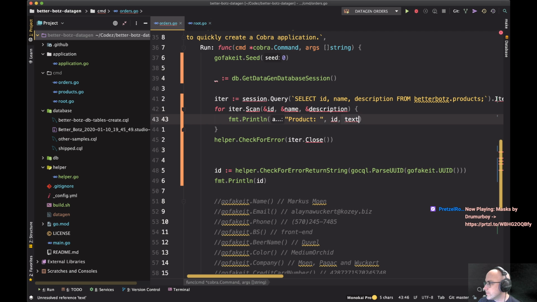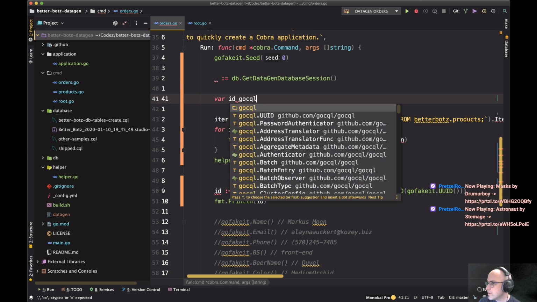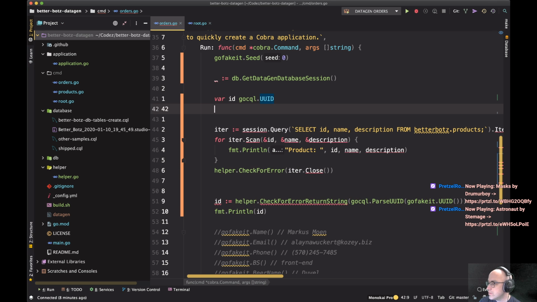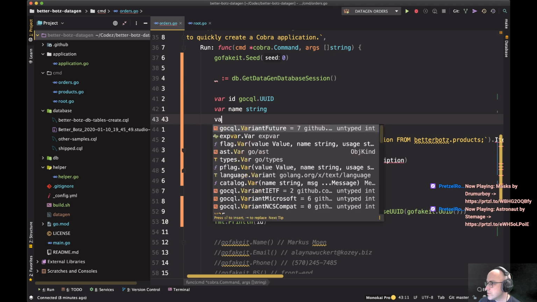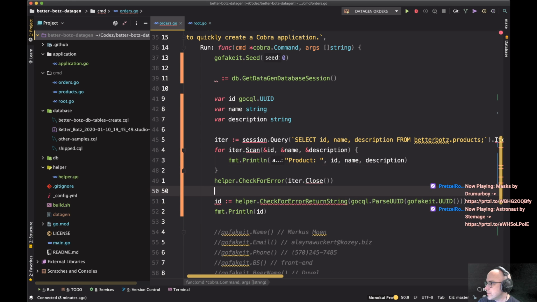And do ID, name, and then description. Then I actually need to do this var ID, which will be go SQL ID. Var name is a string. Oops, var description is also a string, like so. Okay, that should give us this stuff.